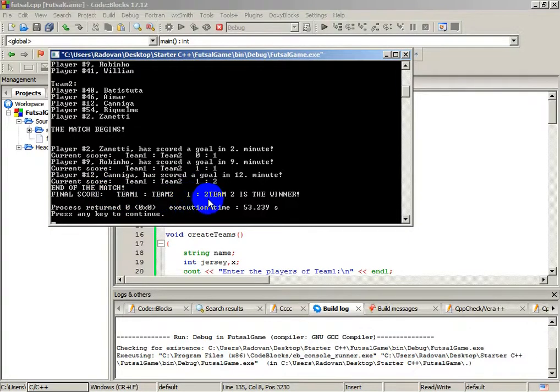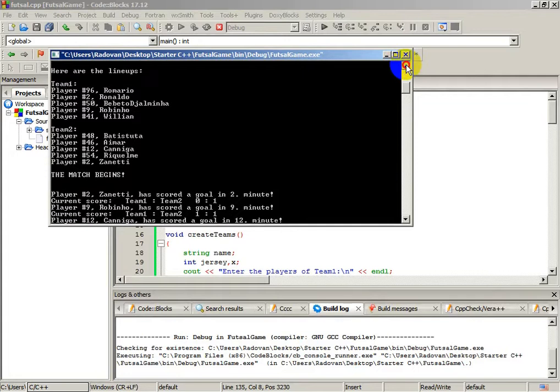Okay, it works good, but we need to repair it. The point is, it can score a player if it has a jersey number from 1 to 40. But as you can see here, in team 1 is number 2 Ronaldo, and he didn't score.